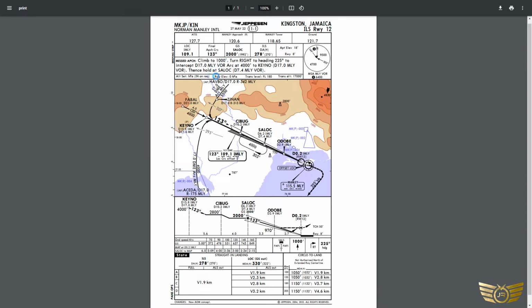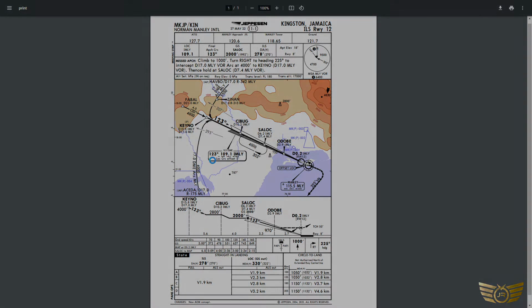Then we hold at Selok, which is located at 7.4 DME Mike Lima Yankee. The holding pattern is represented on the chart just right here. The altitude for this hold is 4,000 feet. The minimum safe altitude in the area where we're gonna arrive to the point Eseda is 4,700 feet. The highest obstacle, 4,830 feet, is located on the north side of the airport. Radio frequencies, I already said it, Mike Lima Yankee VOR 115.5 and the ILS 109.1, course 123.